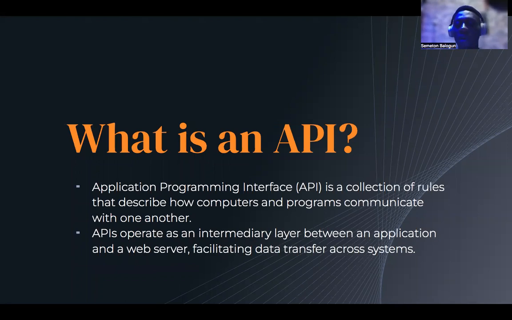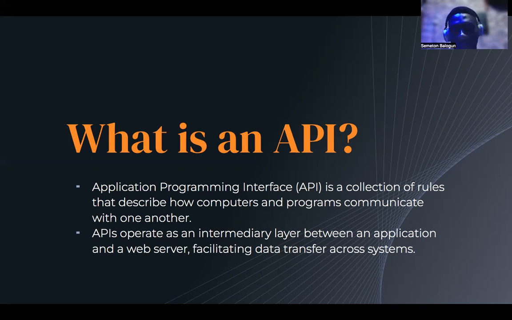All right, so like I said, an API is a collection of rules that describe how computer programs, softwares, and even computers themselves interact, speak to one another, and communicate. It's an intermediary layer, a middleman that connects one computer to the other, one software to the other, front end to the back end, and lets them communicate and exchange data.